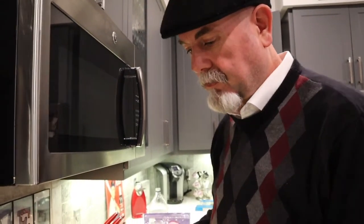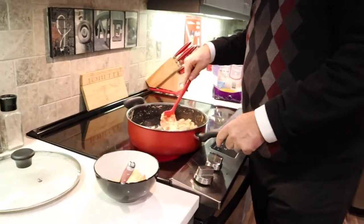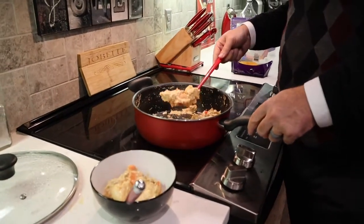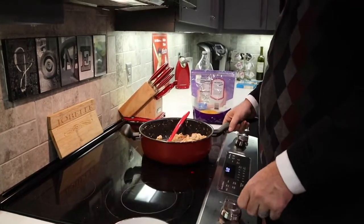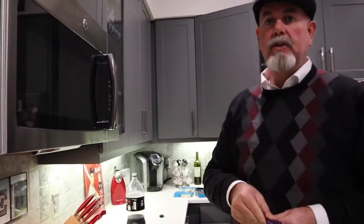So I'm going to get a little bit of this. Oh, it's got mushrooms in it. Nice. I love mushrooms. I love these red bell peppers that are in here. Potatoes and chicken and creamy stuff. Can't go wrong. I'm going to go ahead and take a lot because I know it's going to be good. Take that off the burner. Turn off the burner. Get a little cheese. How much cheese should I put on here?